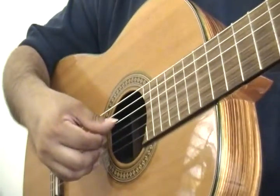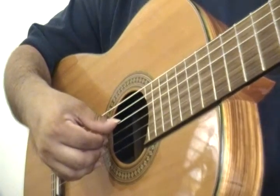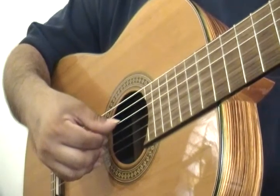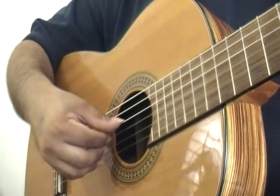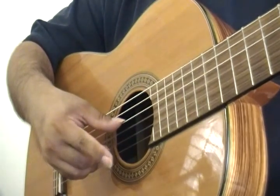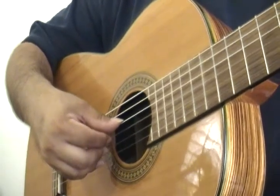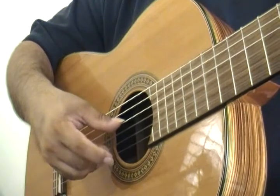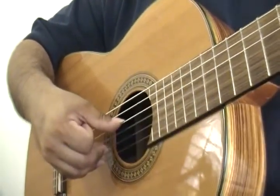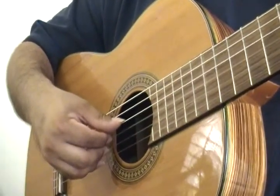Okay, now with your right hand being in a good position, we're going to learn how to pluck the strings. You can't just pluck it any which way you want, so I really recommend doing it this way. We're going to first start plucking with the I finger, and we're also going to do something called a full plant exercise. So what we're going to do is pluck a string and have the other fingers still on the other strings. This creates good stability for your right hand.